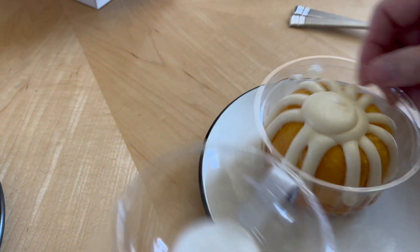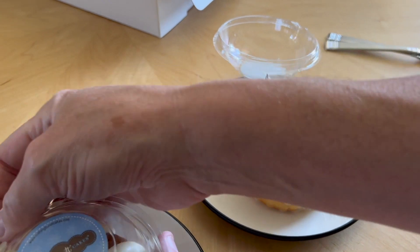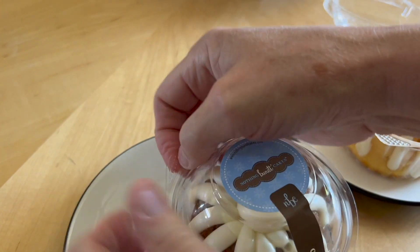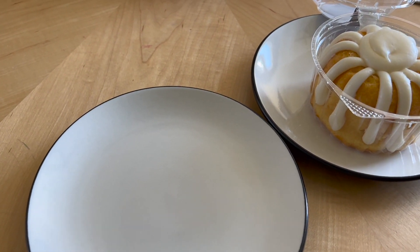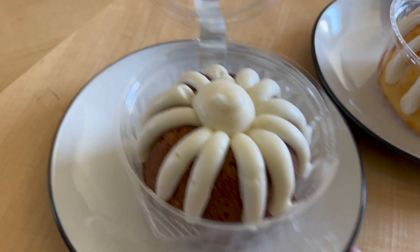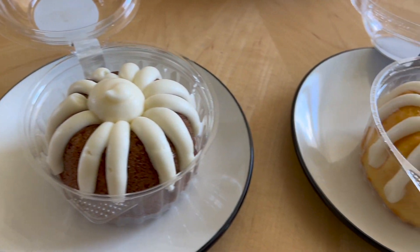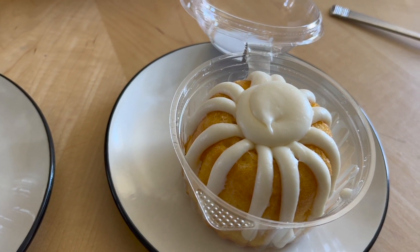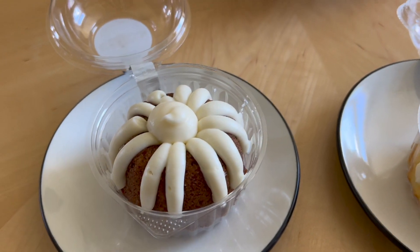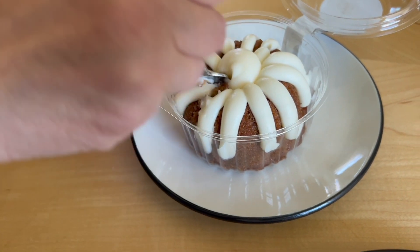These just pop open like that, so it should be really easy to open yours, honey. Would you like me to open yours for you? At least I thought it would be easy — mine opened right up. There it goes. So it is basically the cake with a cream cheese top frosting. I know you don't like cream cheese, but I like cream cheese frosting, actually. I don't like cream cheese plain, but I like cream cheese frosting.